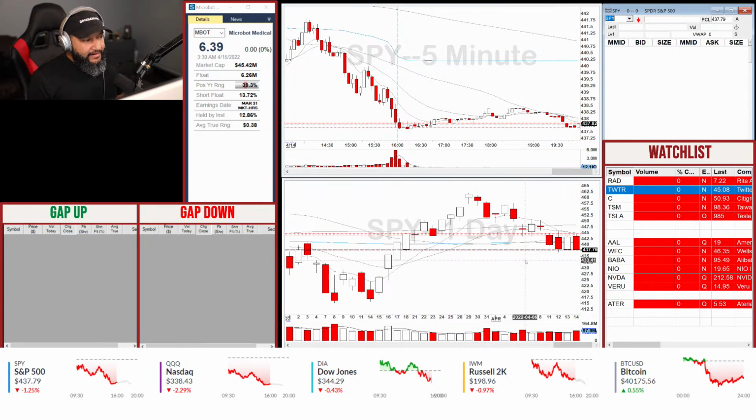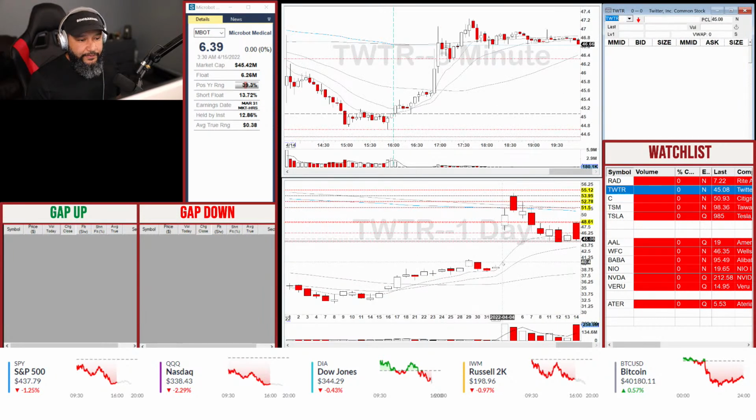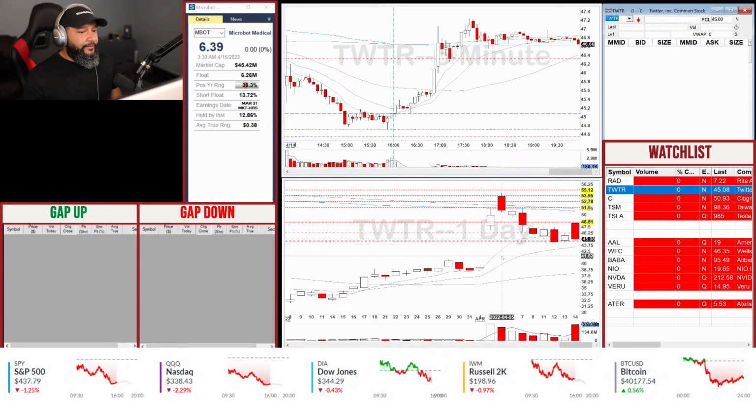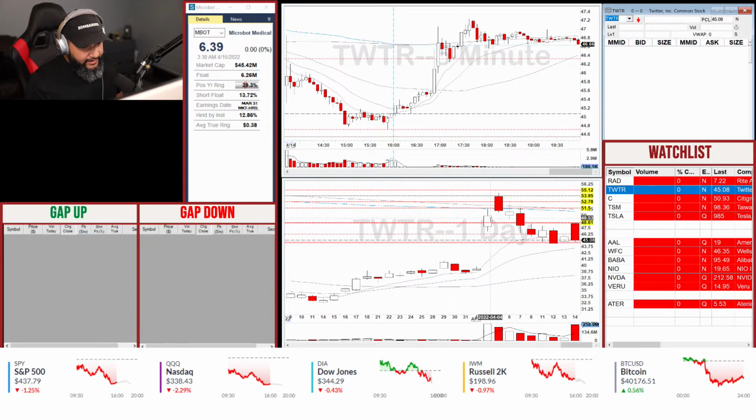Now, we see situations, guys, where something gaps up 10, 20%, is extended on the gap up. And at the market open, people just start taking profits and it becomes a short the entire day. And I'll give you an example. What best example than the one we were just talking about, guys? Twitter. Look at this gap up. This is a huge gap up here, right? But you're so extended now, right? The whole day was a short. So it doesn't mean you're going to go long when you see a gap up.